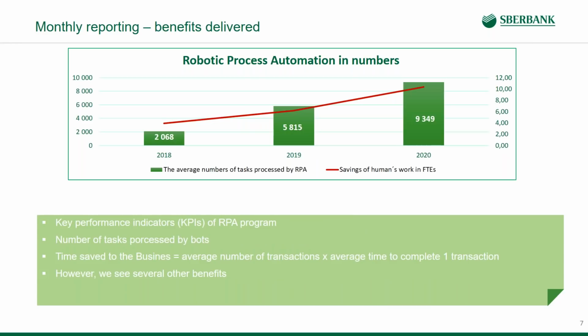Let's talk finally about the benefits that are reported to the management. These are the numbers of inputs processed by bots and hours saved for the business. However, we see several other benefits which are harder to measure, of which we value the most greater operational flexibility and improved services to the front office and our customers. That's all from my side.